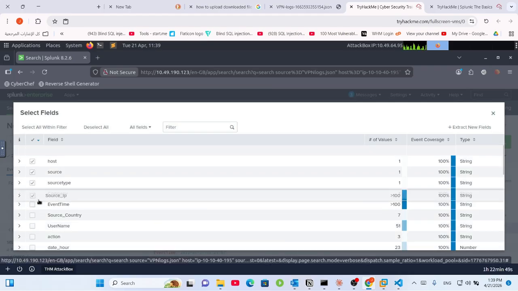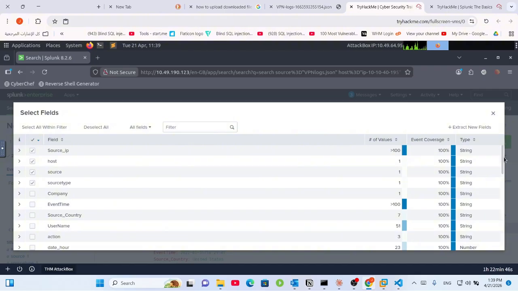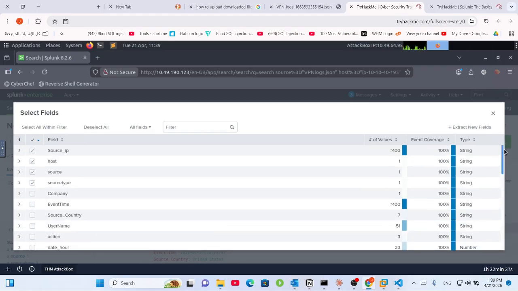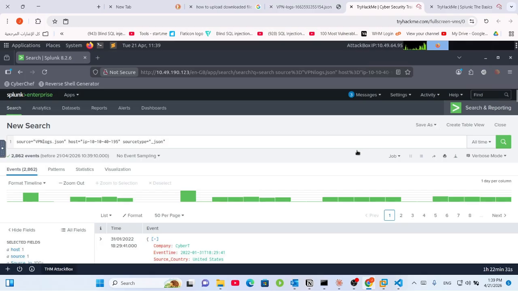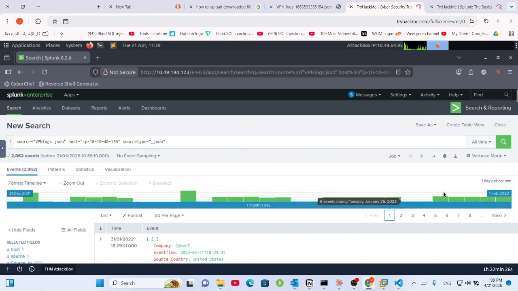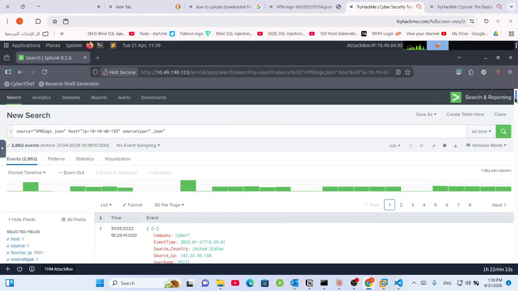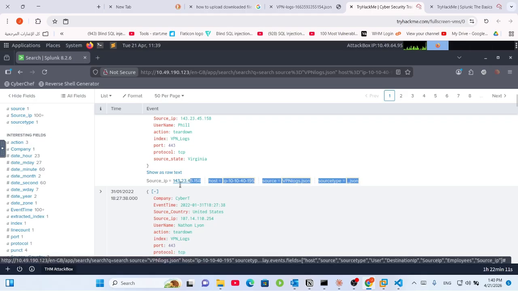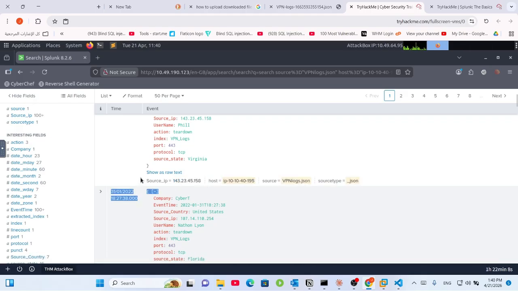We want the source IP, and we want also, what else we have here? We want anything that has IP in it, only source IP here. Okay, so this is basically it. If this format, okay, let me try this one, source IP, and this one.